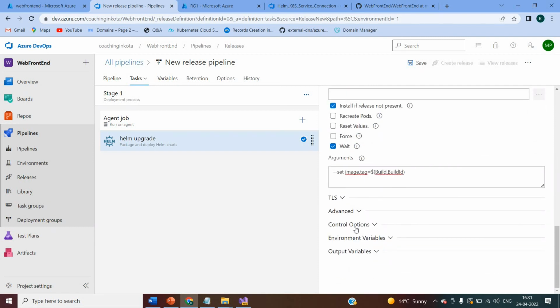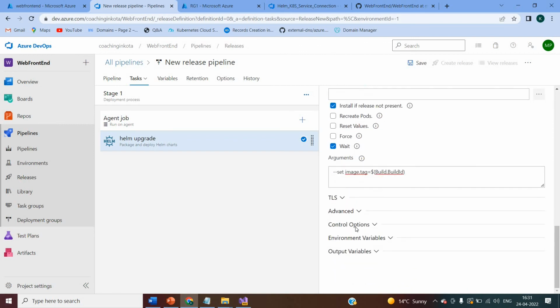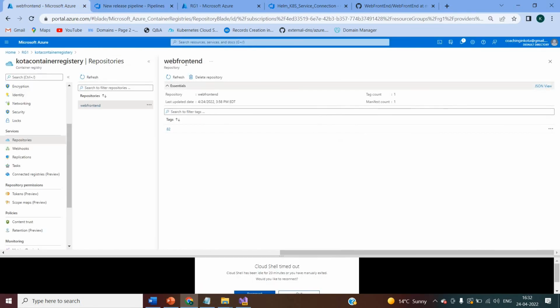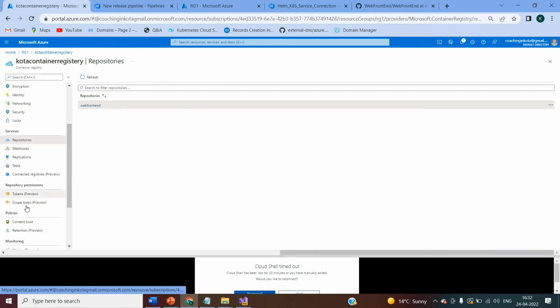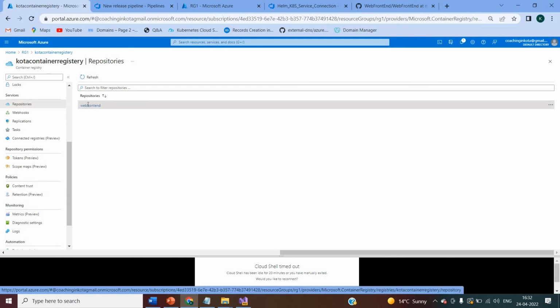We are ready to push the container registry into the Kubernetes cluster. Even I have to change the release name as well. So the release name we are giving, if you go inside the container registry in the repository, so this is the repository name.